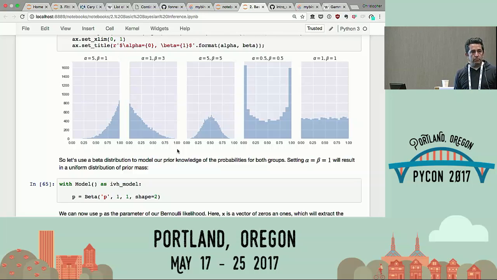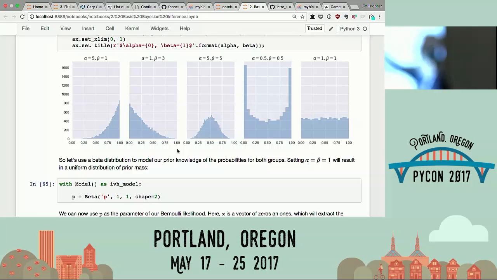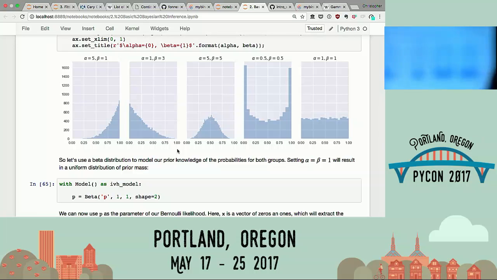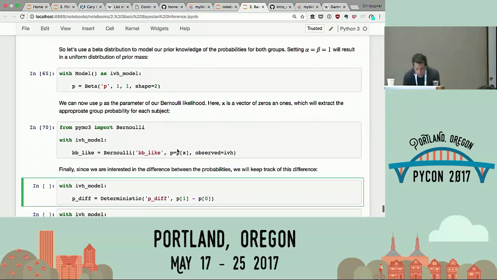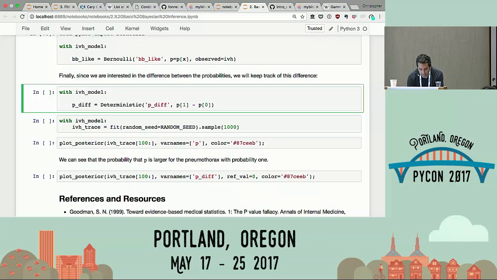Even for very rare events like a 1 in 1,000 kind of chance, the prior, if you have enough number of... That's absolutely, yeah. Well, it depends on the amount of information, right? Let's do it. I'm not just going to describe it. Let's try it. So let's hold off the questions for a second.